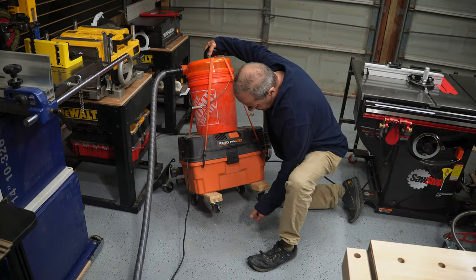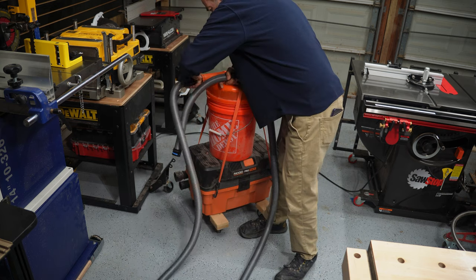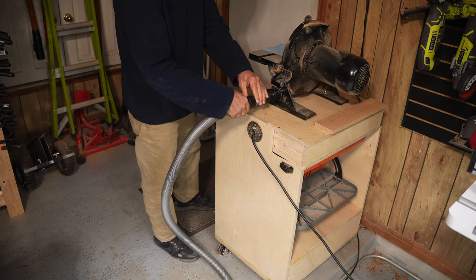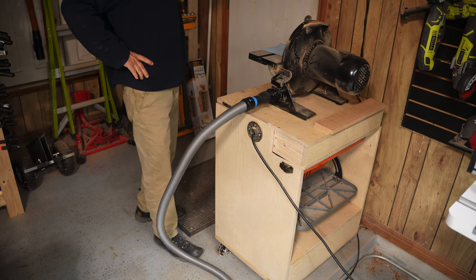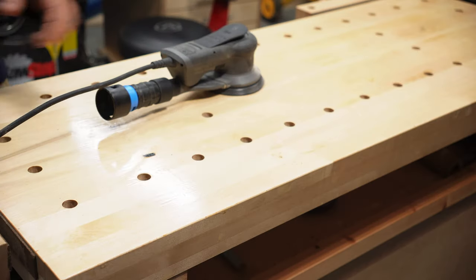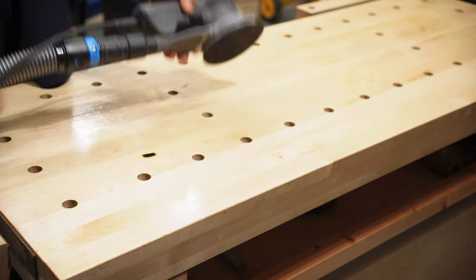I will tell you, if you're in a small shop running small tools on the weekend, a system like this may be all that you need. I did upgrade it with caster wheels and a Centec hose. The Centec hose system makes it easy to snap the hose to your various tools, so if you're going the shop vac route, that's a worthy upgrade in my opinion. I'll be keeping old Homer here for sanding duties — it still works great for that.